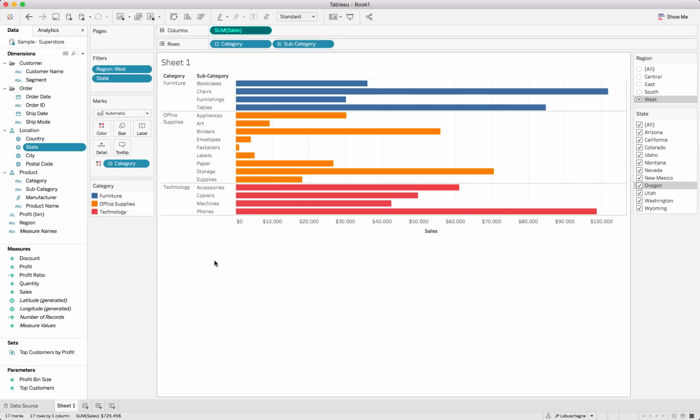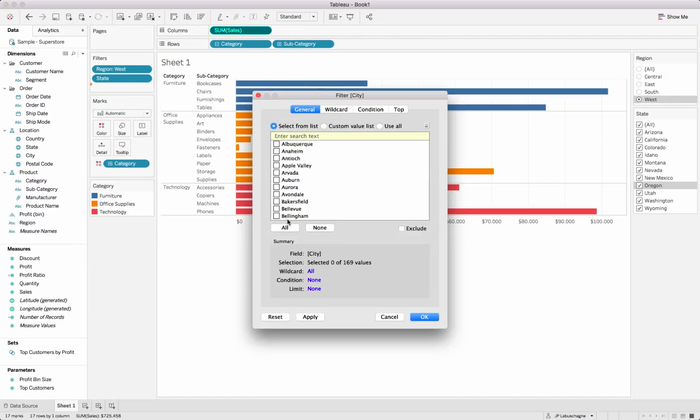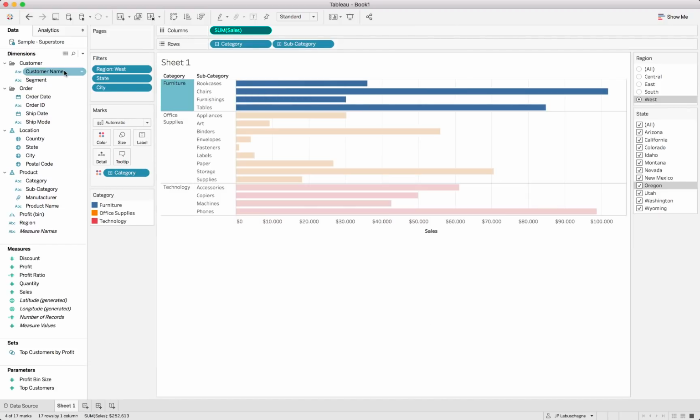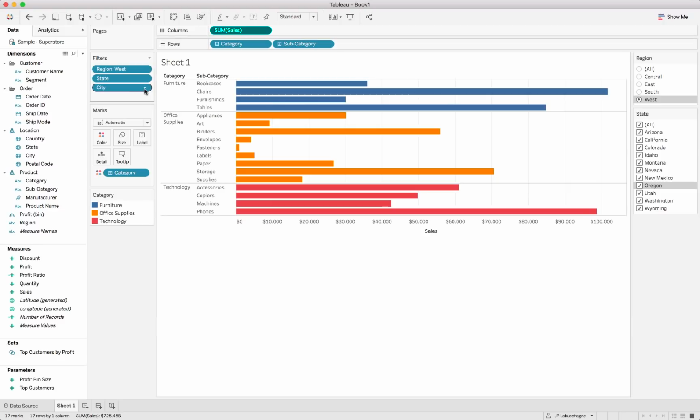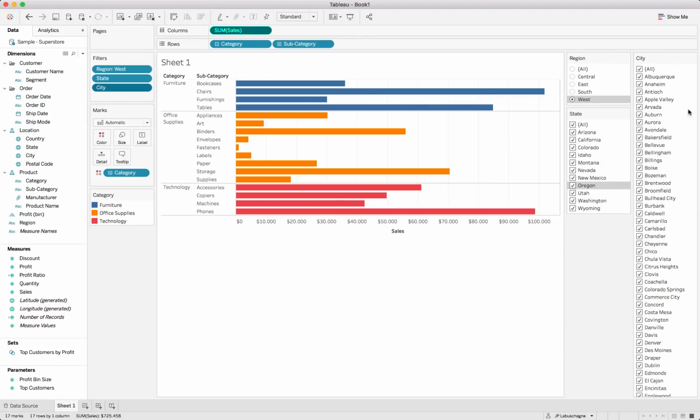Now it might become a little bit of a problem, seeing as if we add in city as a filter, and we just select all of them, and we show the filter, there we go. Let's actually show it next to the other two.